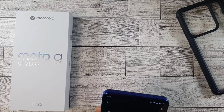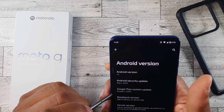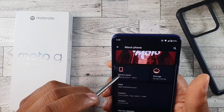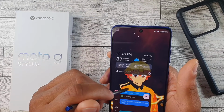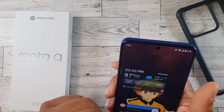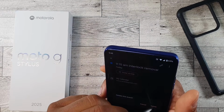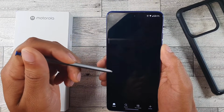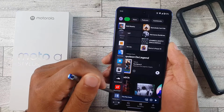But yeah, I'm back into the update, and it's May 1st 2025. So that's pretty cool. That's real solid. Android 15 as well. And that's pretty much it for this video. I just wanted to show you guys that we got the first update on here. So if you have your Moto right now, go ahead and get that updated right away. I don't know if there's any performance increases with this update, but this is a solid update here.